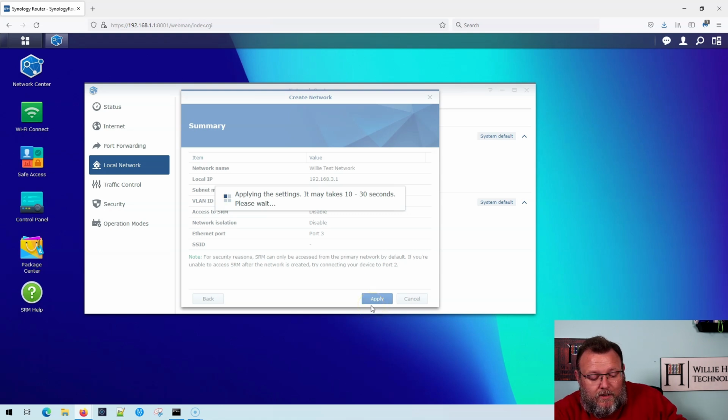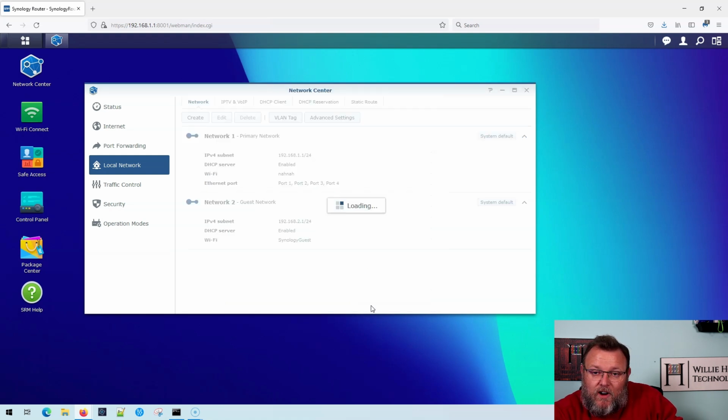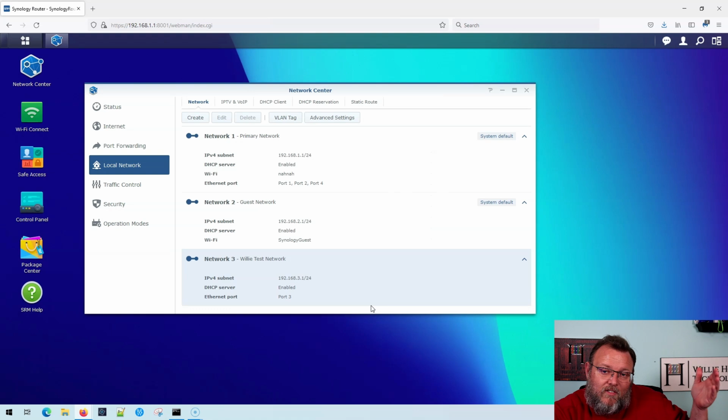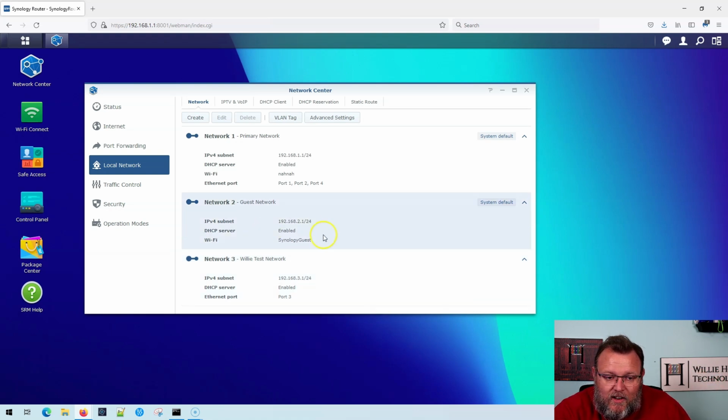But what I'm going to be doing over the next couple of weeks is this is going to be the daily driver at the head end of our Wi-Fi network. And the kids are going to hate it because we're reinstituting the safe access.